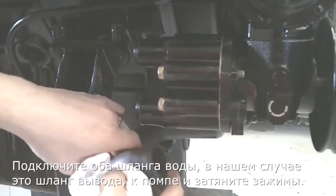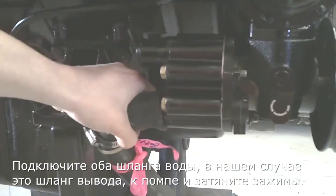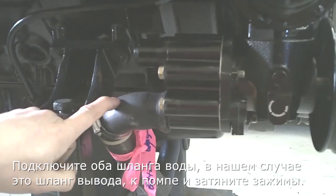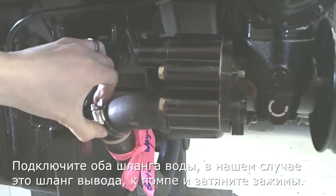Reinstall both your hoses, your input in this case, and your output onto the pump, and tighten up the clamp.